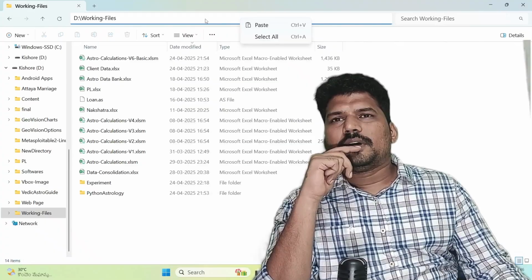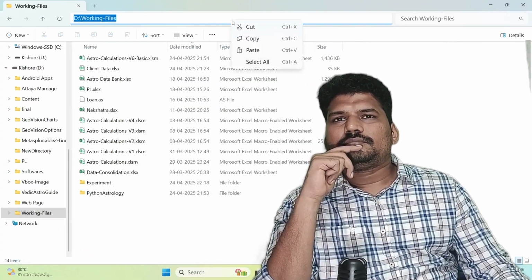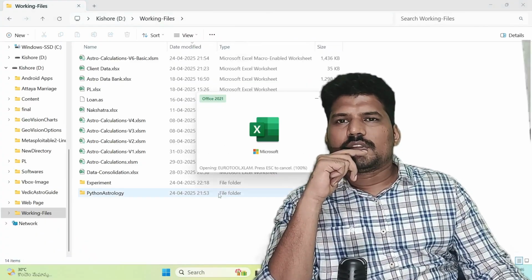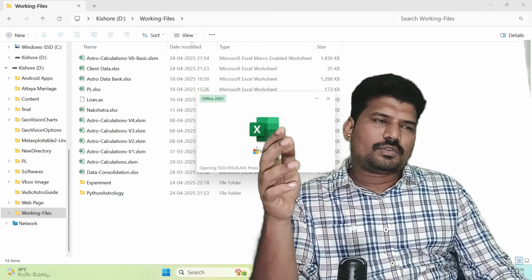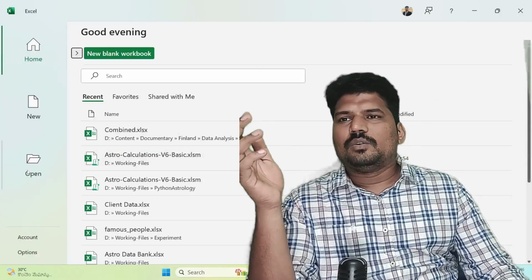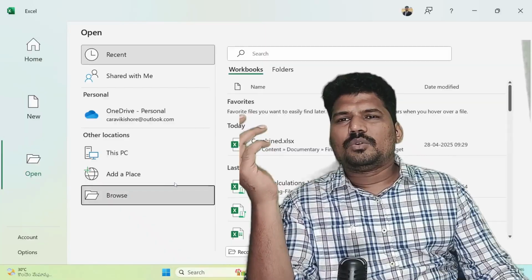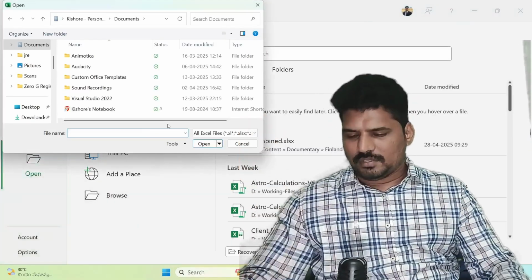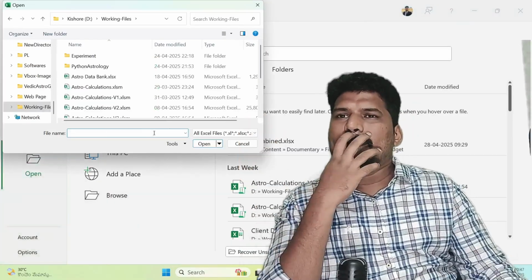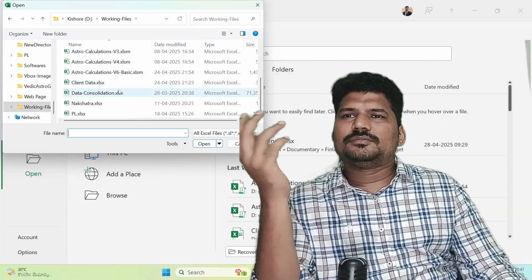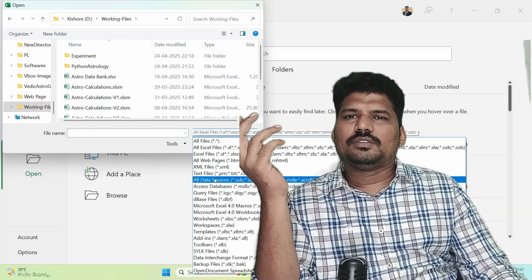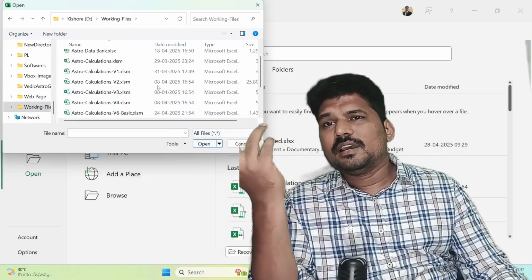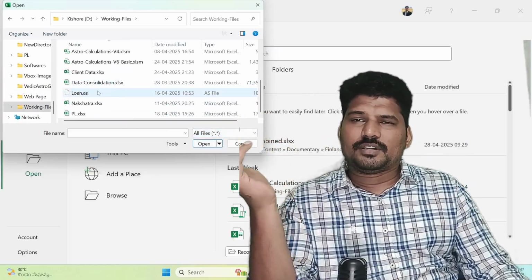Just browse this path. After opening Excel, you just click open, browse, give the path and select the file. Here you need to select all files, otherwise the extension being different, it will not show.